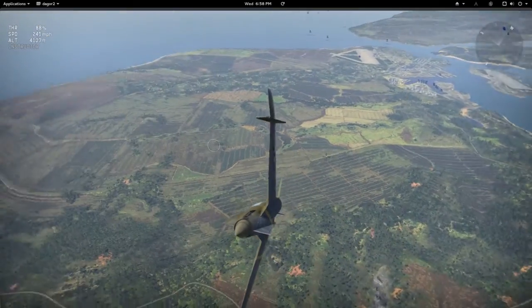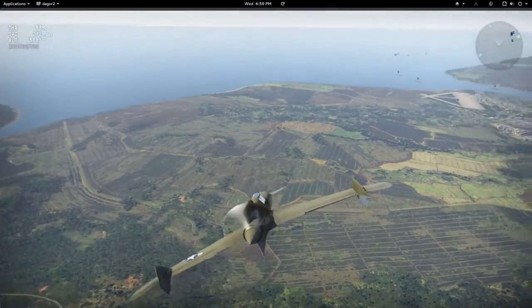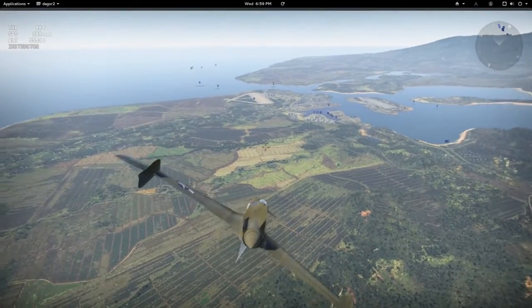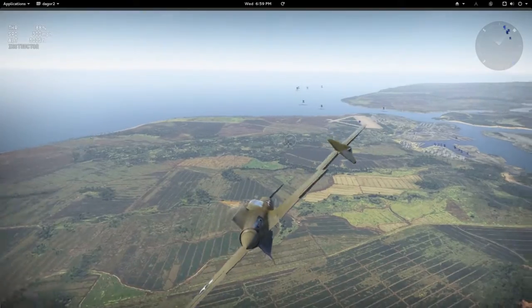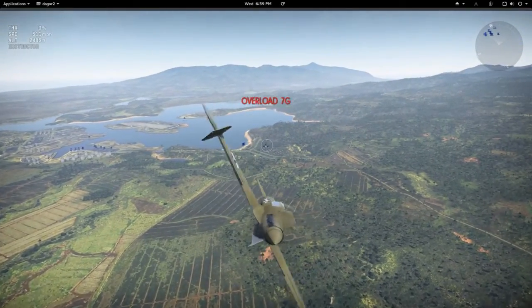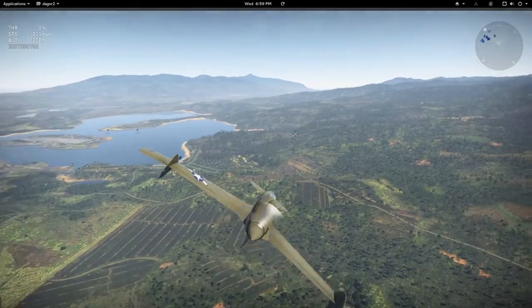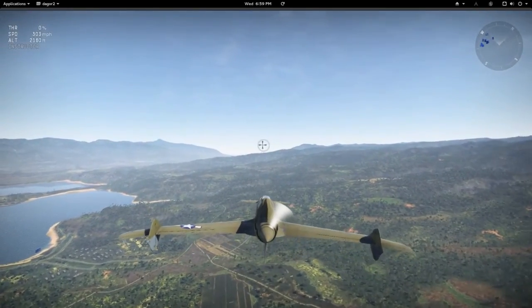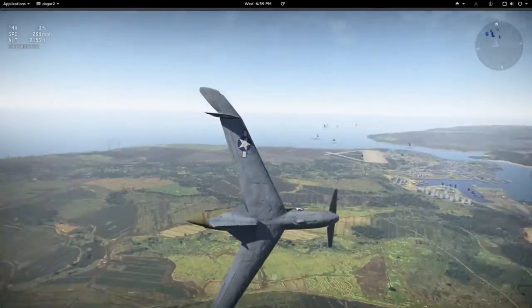But anyway, let me see if I could show off my flying skills here. I need to bring this plane down to a low airspeed here so I could land.